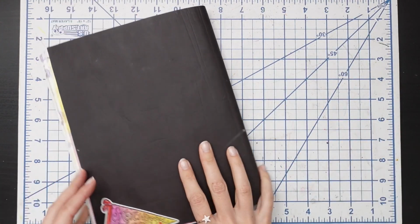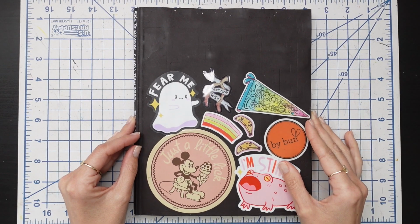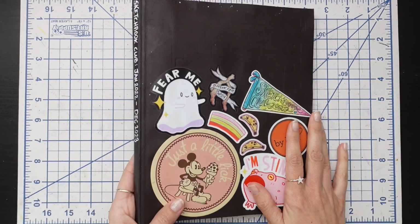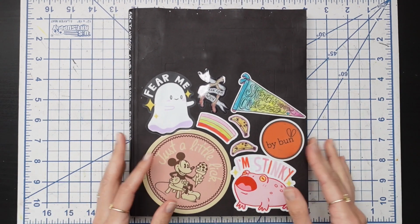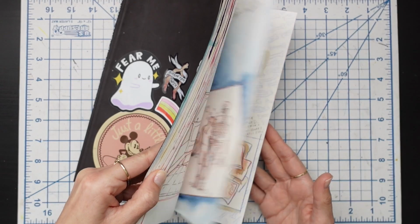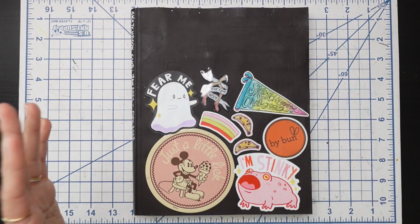And that is it. So there you have it. That is my Sketchbook Club Season 1 sketchbook, or Sketchbook Club Volume 1 sketchbook. I don't know what's the best way to say that, but I've kind of forgotten and it was sitting on my shelf there. And like I've said a number of times, if you want to watch the videos of me making literally this entire thing, it's on camera, and it's over on Patreon, and you can just join for a month and binge watch it all if you want.